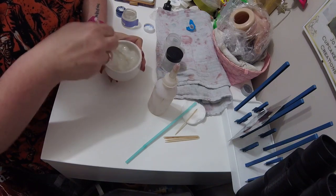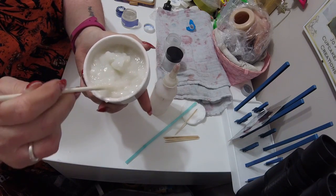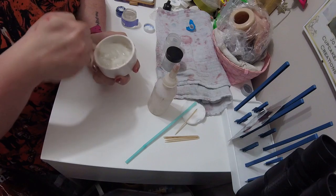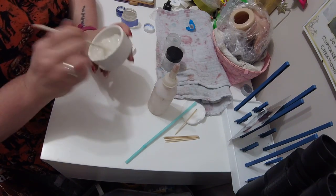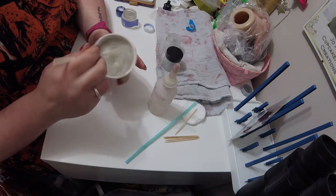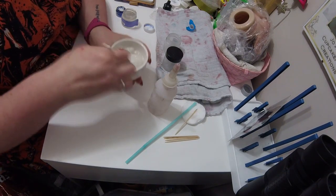But yeah, it is a little lumpy, so you just want to keep stirring it and stirring it. See, it's not so much got any blue coloration to it, but it almost has a very faint grey to it. And I don't want the last coat of my babies to make them look grey. It doesn't. It just adds the same effect as the really super thin blue washes do. You probably can't even see that it has any colour to it at all, and that's what I want. Just a little bit more depth, that last little bit. But I'm just going to keep stirring this and mixing it until it's completely smooth.